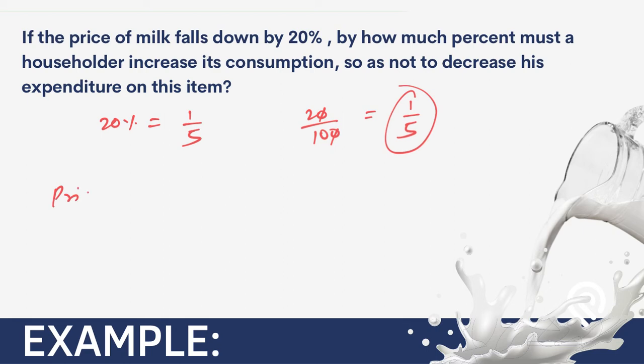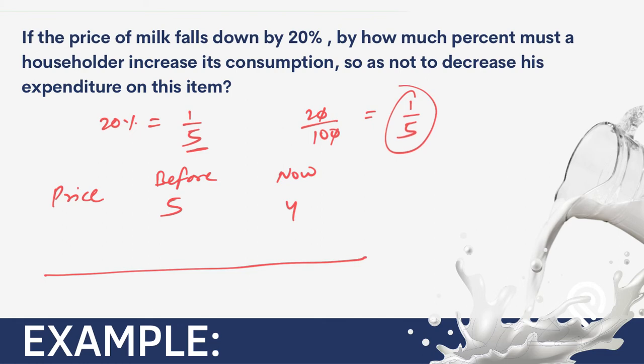So if the price before was, suppose, 5, then after the decrease, because it is saying the price was decreased, 5 minus 1, so it becomes 4. Now the commodity price is 4. I don't know the expenditure, but expenditure is the same, so I can take any value, but it is better to take the LCM. So the LCM of 5 and 4 is 20. So I will take expenditure as 20 both times, because expenditure is the same both times. So now I need to find out consumption.